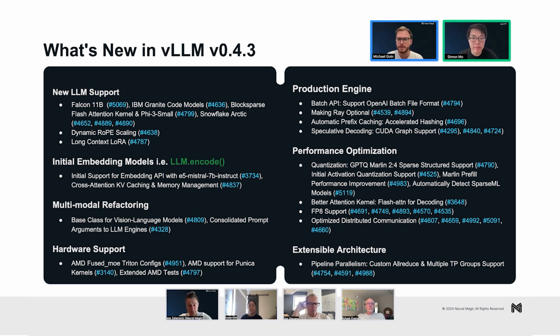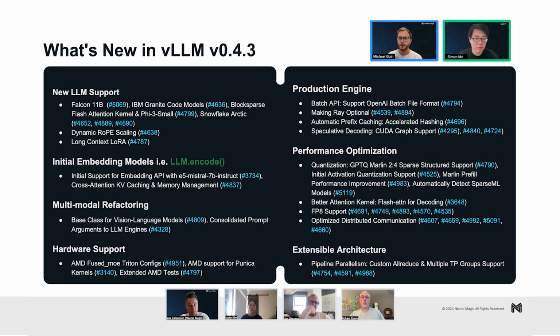Just some of the top level things are support for a lot of the new models that have come out over the last 3 weeks or maybe a month, like Snowflake Arctic and Phi-3 Small, which has these interesting block sparse attention kernels that Microsoft researchers themselves contributed, which was really cool.